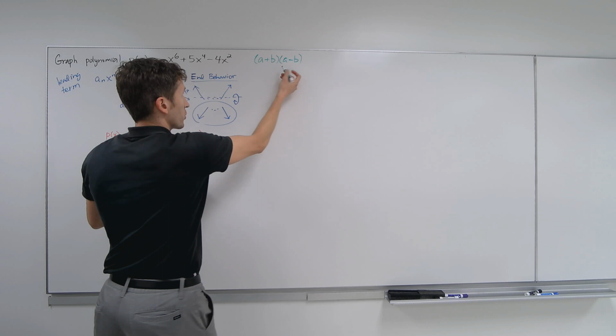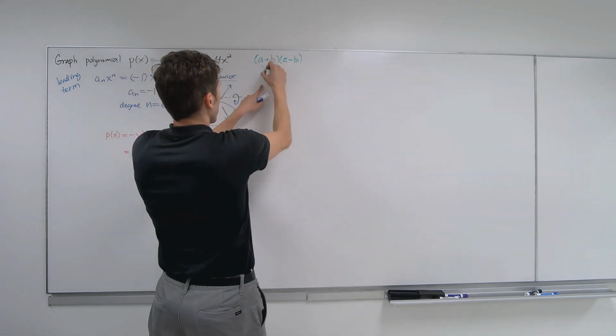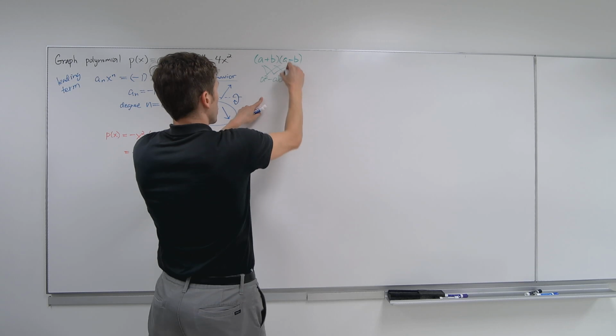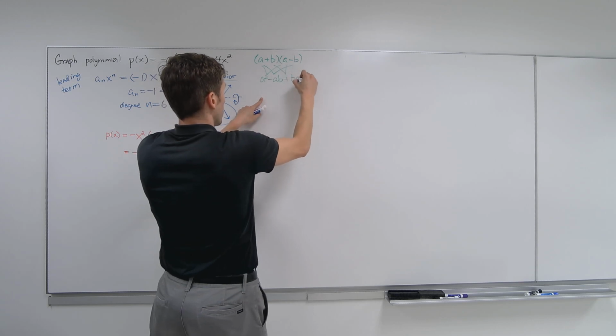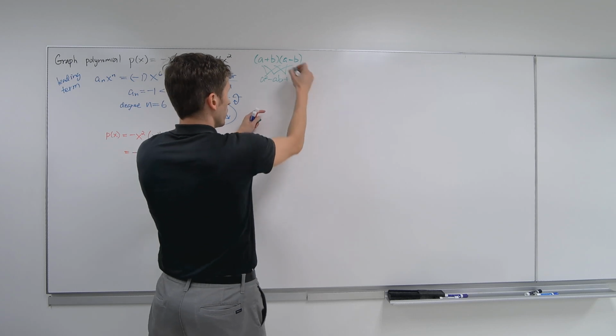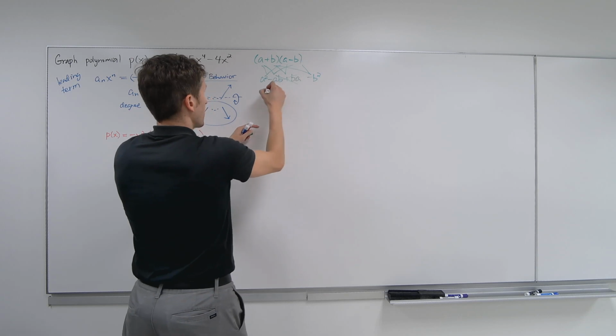That's going to be the first terms. Remember the FOIL method, first, outer, inner, last? The first terms, a squared. The outer terms, negative ab. The inner terms, plus ba or ab, doesn't matter. It's the commutative property of multiplication. And the last terms, negative b squared. Ultimately these go away: a squared minus b squared.